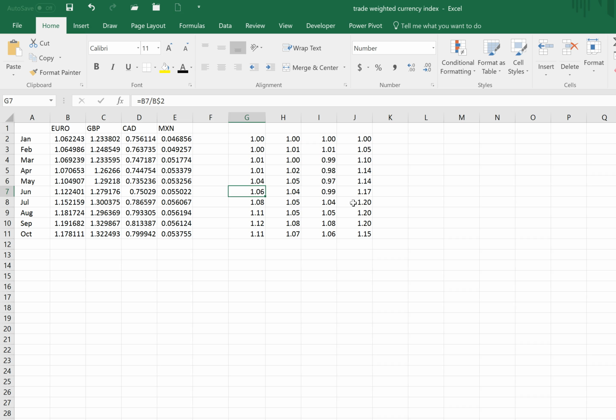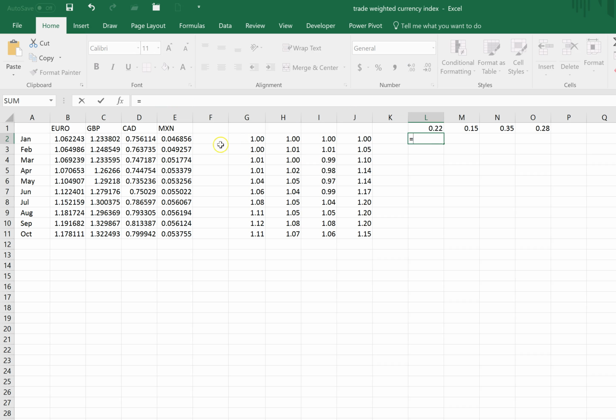Now the weights in this case is going to be based upon trade. So for example, these are weights that I just made up. And what we're saying is so all of the exports that go to these 4 countries, from the United States to these 4 countries, 28% of that total is from Mexico, 35% is from Canada, 15% is from Great Britain, and then finally 22% is to Europe. These are my weights. And applying the weights is quite simple.